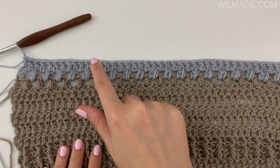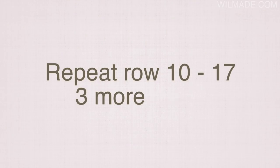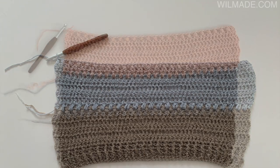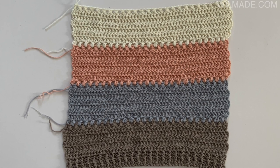Row 13 to 17, we will work 1 double crochet in each stitch across. Now we will repeat row 10 to 17 3 more times. Make sure to change color in the last stitch of row 10 before you start with row 11.